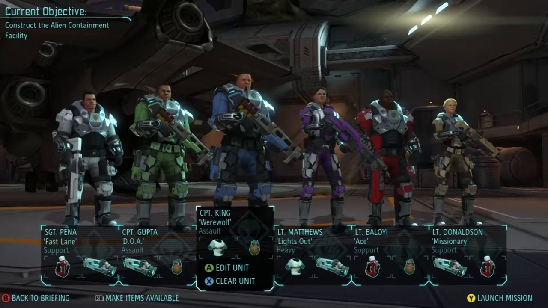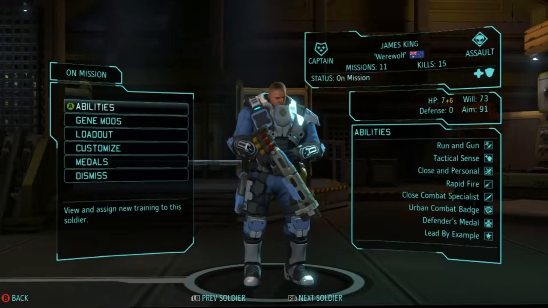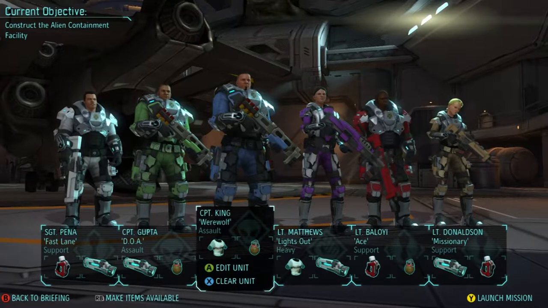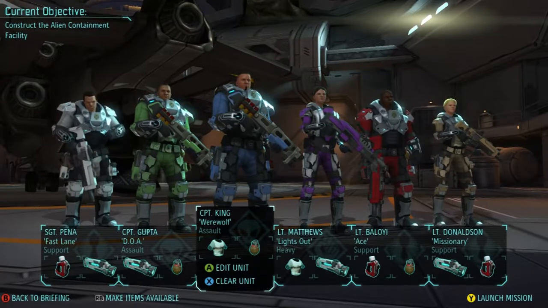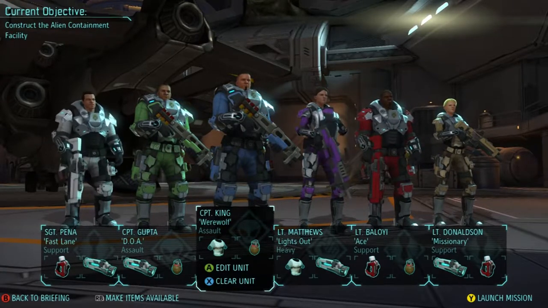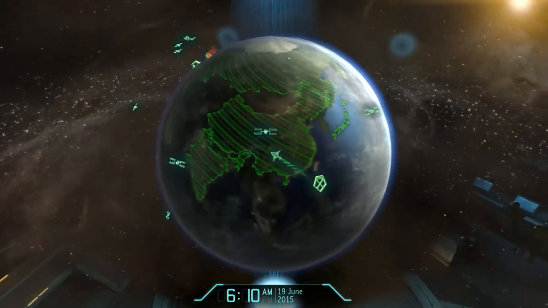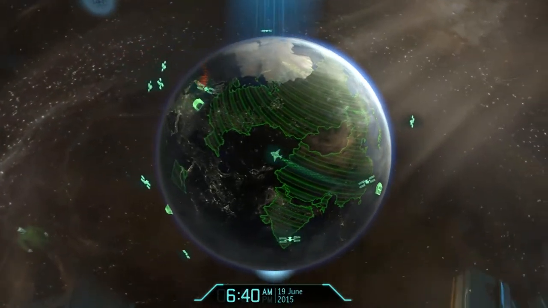King is our only wild card. His will's a little low. I'm trying to get him levels, so I don't need to make any adjustments. I'm rocking 2 assault, 3 support, and 1 heavy at the moment, just because I don't have a sniper. I've got Hudson, she's my sniper, but I don't have another sniper in lieu of her.